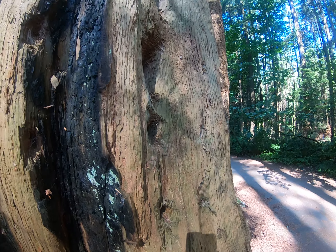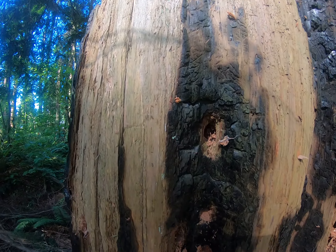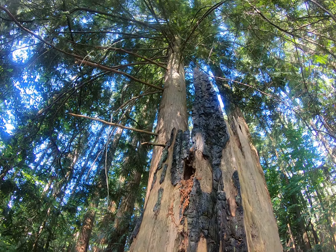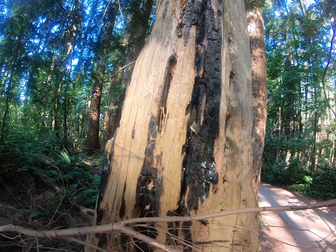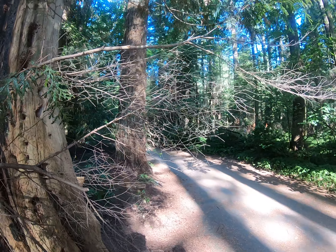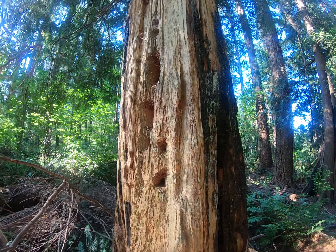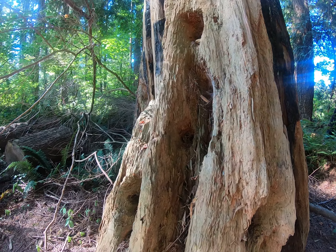Probably a bear. You think a bear? I think there's a certain kind of bird that comes in and makes holes in wood that is dead and rotten. I think it was probably some woodpeckers. Woodpeckers break down all the dead logs that are rotten because they're looking for bugs.